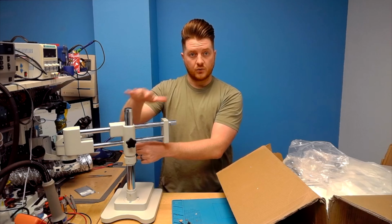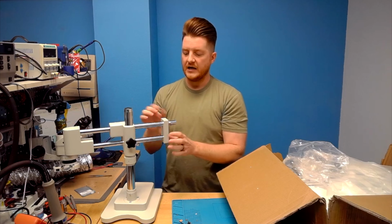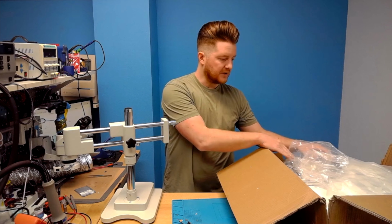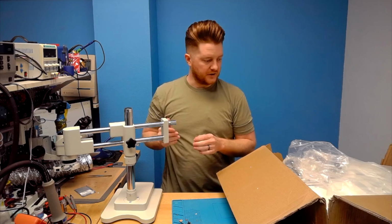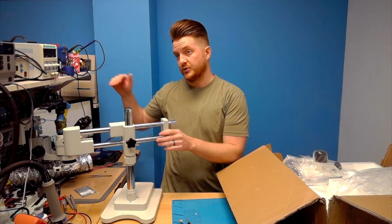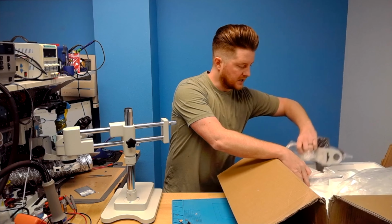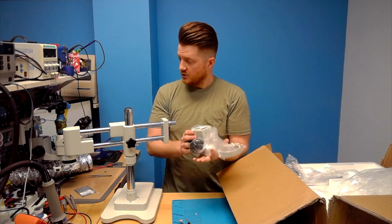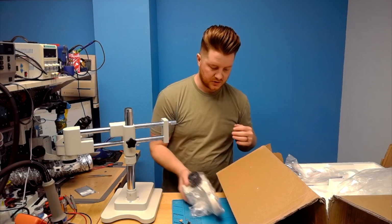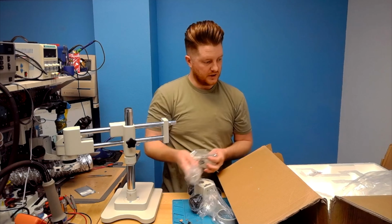But just to double check that we're all on the same page, you want to make sure that the back end is an L. It goes upwards in the back, and that you have the bigger lobe here on top. This will be key because this little head part actually locks in to the front of this here. And then it locks in, and then that way you can put your scope down into the mount there. So the next part that we're going to do is go ahead and take out this little guy here, which, looking at mine, we still need maybe one more piece on there. Yep, we do. So go ahead and take the other little L out of there.